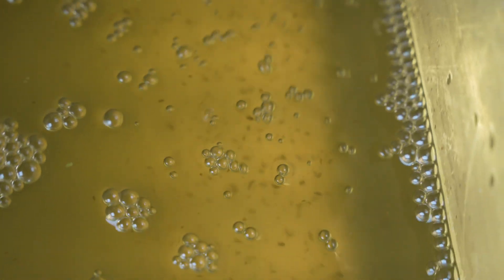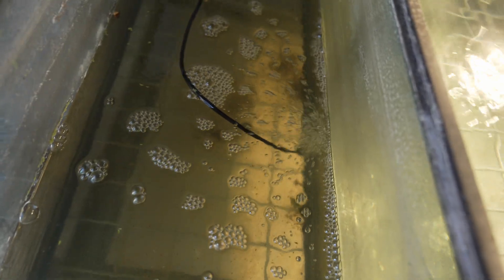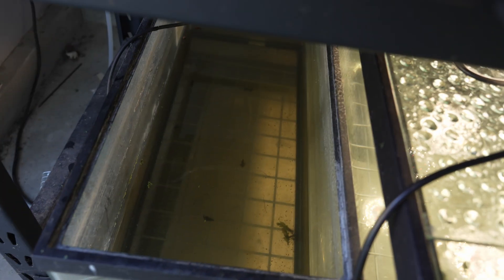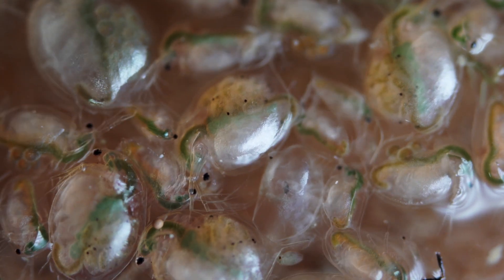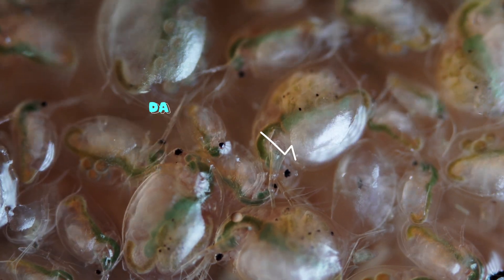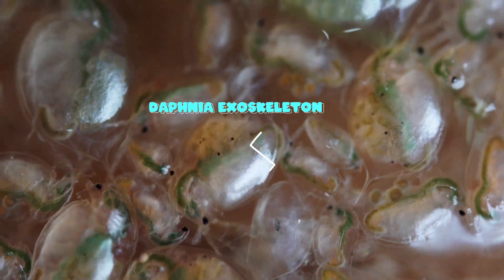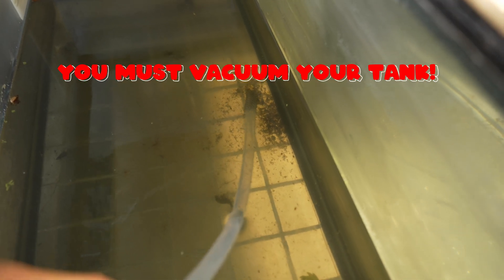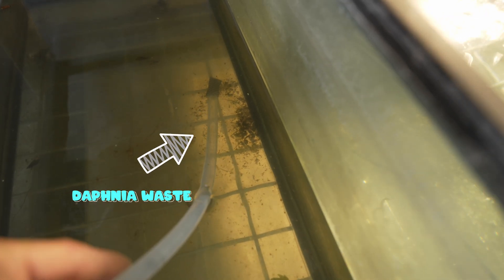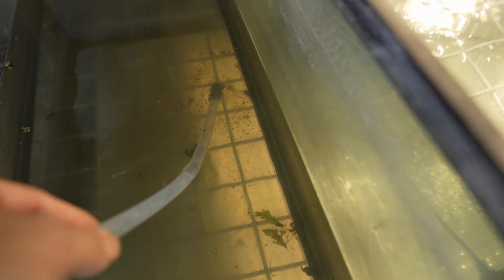Some tips on raising daphnia indoors: I like to raise them in 20-gallon tanks, but you can go bigger or smaller. Keep in mind that the smaller your tank, the more often you have to do water changes. I run an airstone to circulate the water, and I pour in some green water and take out some of the old water — about a gallon or two. This is something that people often overlook: you need to do water changes. Daphnia grows really fast and they do produce waste. They also tend to shed their skin, and this exoskeleton often piles up on the bottom of the tank, creating a sticky muck. Leave this sticky muck in the tank long enough and it will trigger a dormancy period and cause the tank to crash. What you need to do is every couple of days, vacuum the bottom of the tank. If you want to have a high density population, this is the secret right here.